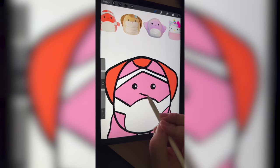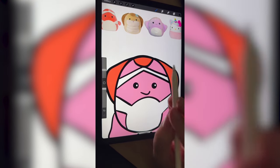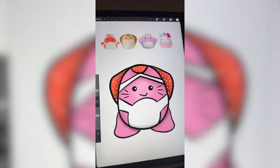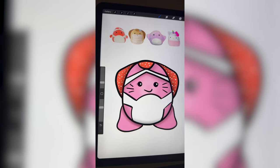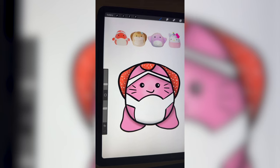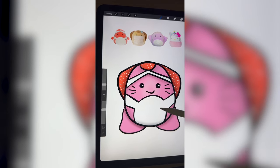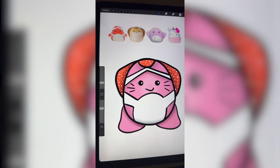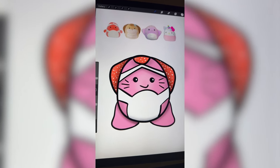I'm actually gonna do the manta ray face with the Hello Kitty whiskers. Last, I'm gonna add the whiskers, and here's the final result. It's very maximalist, and she's like a little Digimon. A little dangerous up top, a little party down bottom. I think it looks like a Power Ranger. Yeah. The pink Power Ranger.